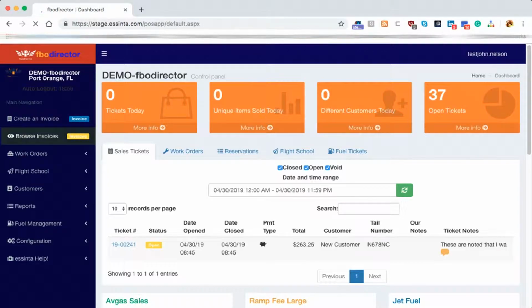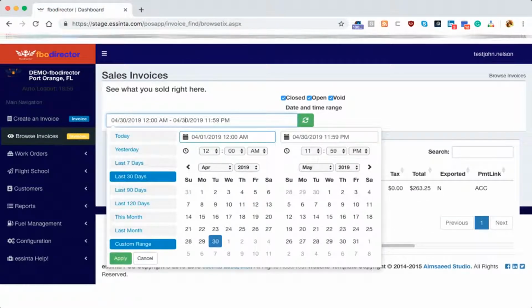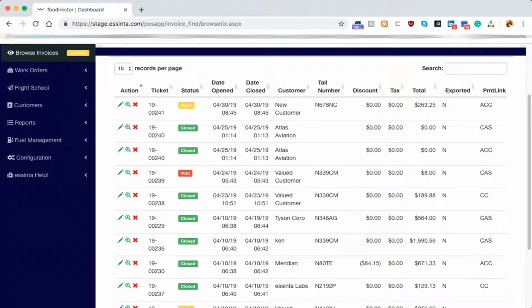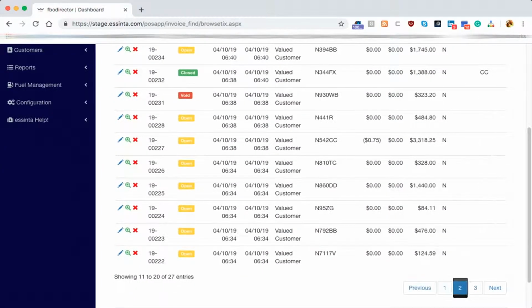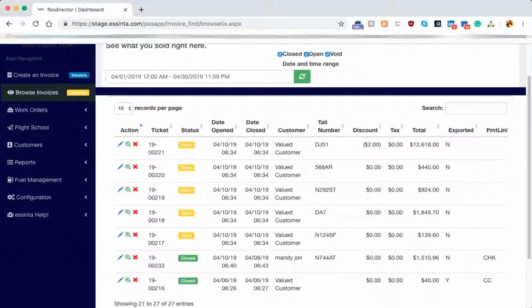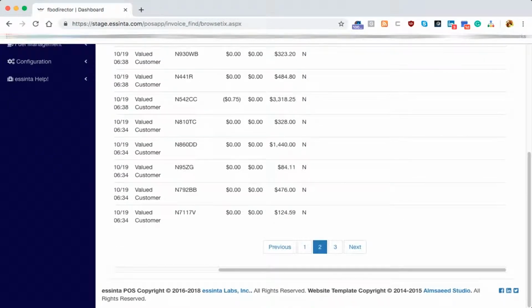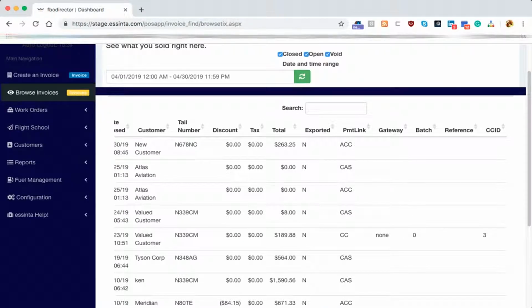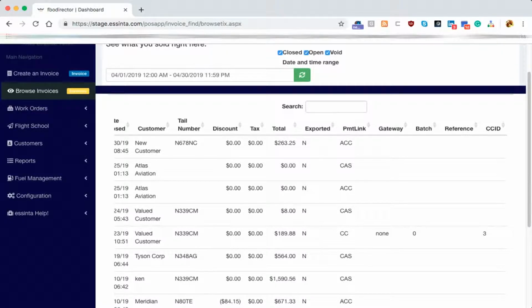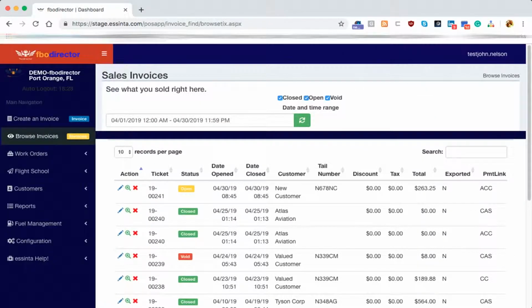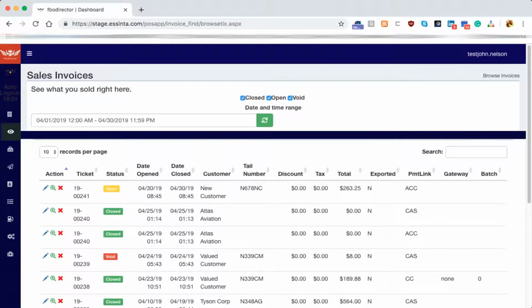Back at the main screen, there may be an instance where we need to void a ticket. There's another screen here called Browse Invoices. It works the same as the main screen, and I can change my date and time range and view all of the tickets. As I view these tickets, you'll see the payment types that were used for each particular ticket, and if the transactions were accepted on credit card, you'll actually see details over here that show you the credit card references and the batch numbers that were used for each of those tickets. You'll see the gateway, batch number, and a reference ID. So this is information about your tickets that's visible to you on the screen. You can also click this small bar right here to expand things.